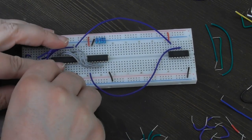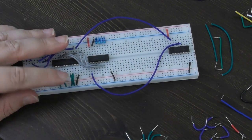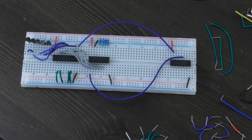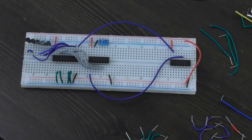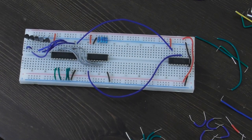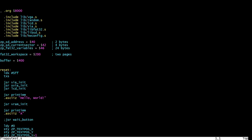That's about it in terms of things that need to go on the breadboard. It needs power, we need to connect the ground and power rails on the top and bottom together. Obviously it needs to be connected to the floppy drive, and there are a lot of places in this circuit that now need to be connected through to the CPU. But now let's go and write the code that will drive this, and we can come back to the hardware later and hook it all up to the computer properly.